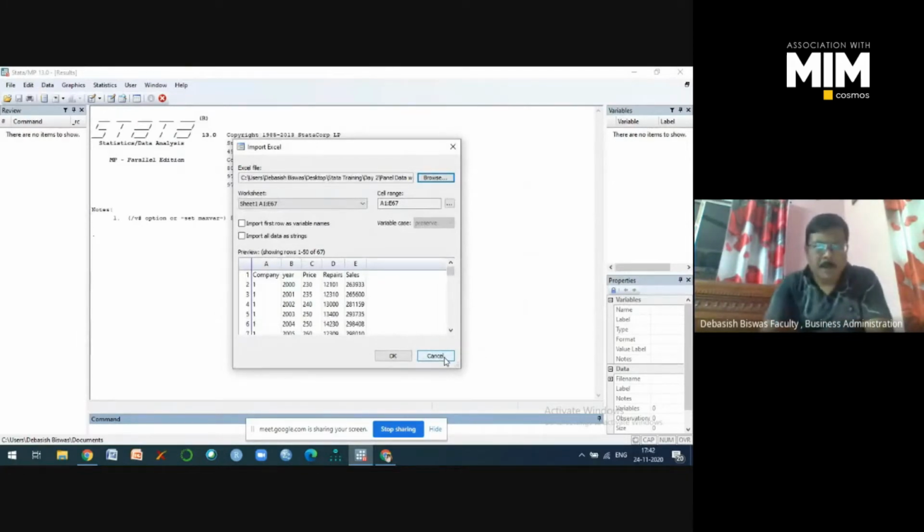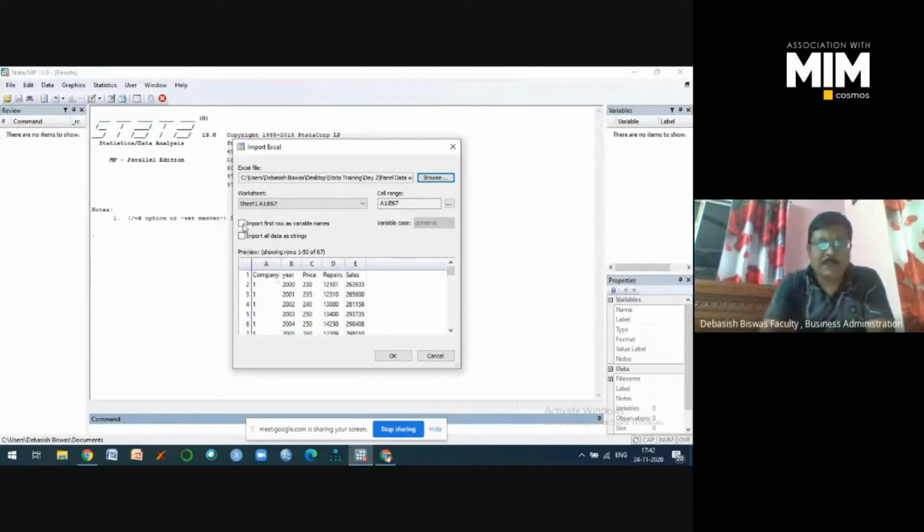Then directly you will not press the OK button. Always remember that all the information, that means the information about company, year, and the 3 variables we have considered, price, repairs, and sales, are on the first row.